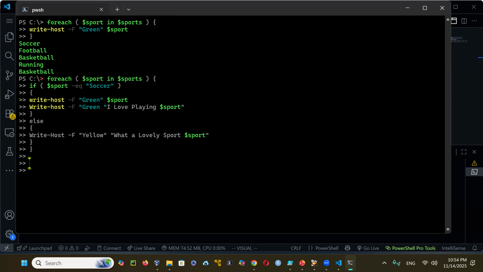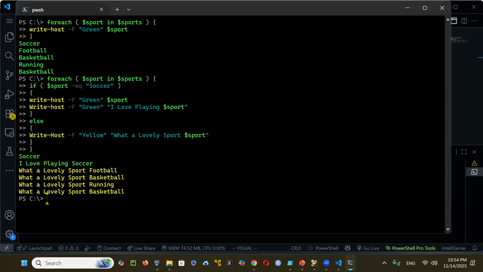So what happened here? I must have had some other typo somewhere. The first one here does not have a typo. The second one, right there, I missed the closing green, right? So now it should work there.